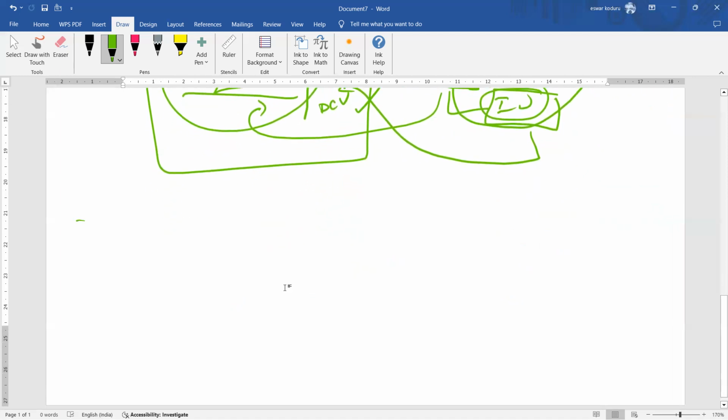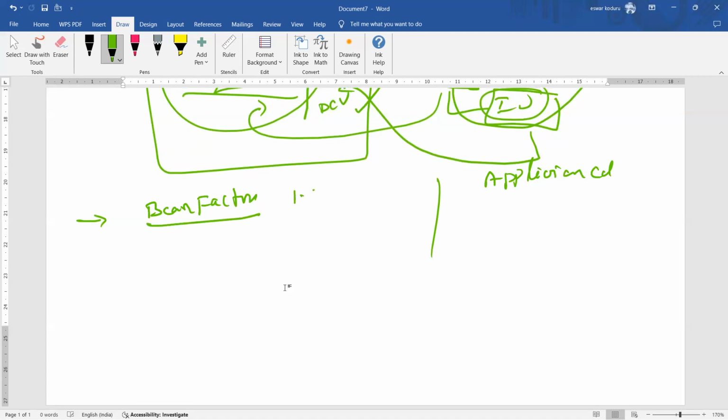Now the second concept you're going to learn: BeanFactory and application context. BeanFactory is from Spring 1.5 up to something like 2.5 they were using it, and application context, I think, came from 3.0 onwards.